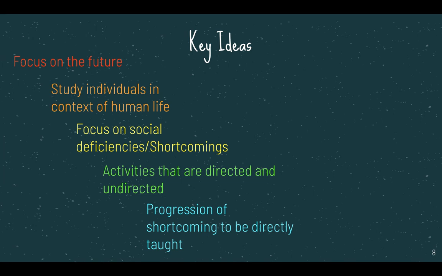In other words, what were those things that they were learning in their natural environment, and then what was perceived to be the things that they should know, and then trying to identify what tasks should happen. So he called that undirected and directed. So undirected was what they learned in everyday life, and then you would create particular tasks to fill in the gap or those proficiencies, and then suggested that there should be some sort of progression on how you directly teach those shortcomings.